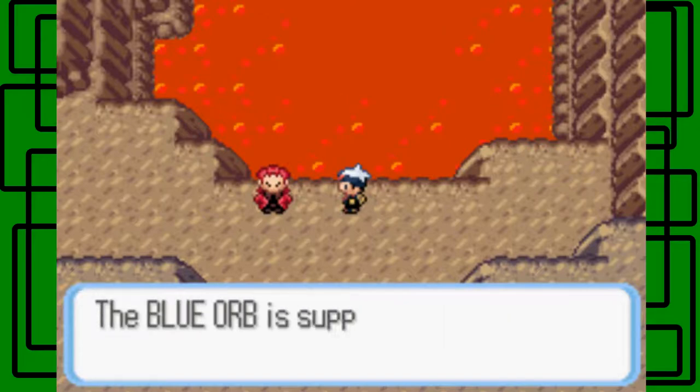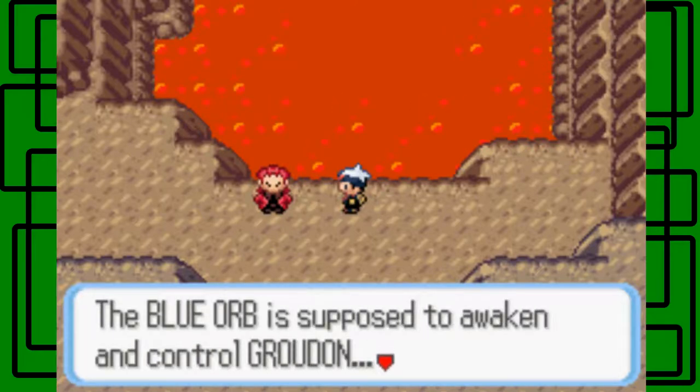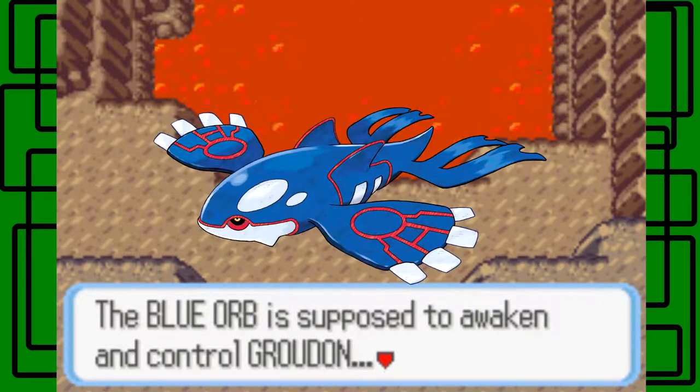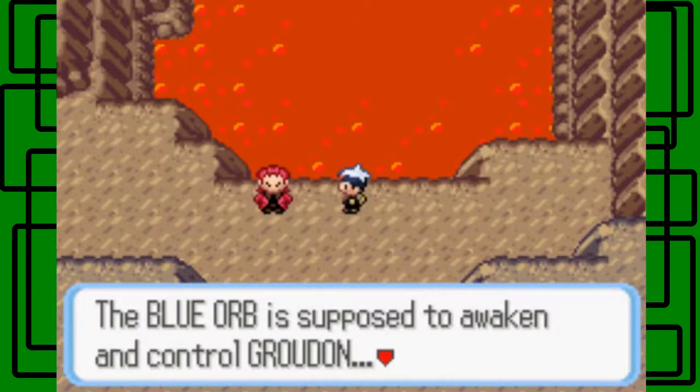There's something wrong. The blue orb is supposed to awaken and control Groudon. Nope, that's the red orb. You know, they match in colors. You see Groudon? I'll put a PNG of Groudon right now. Yeah, Groudon is red. Pretty much red. And Kyogre is blue. And we fight Archie in Pokemon Sapphire, I think, in Pokemon Emerald for this. And Archie just ends up using the wrong orb, which is the red orb. So those colors do not match the corresponding Pokemon. Put two and two together, guys.